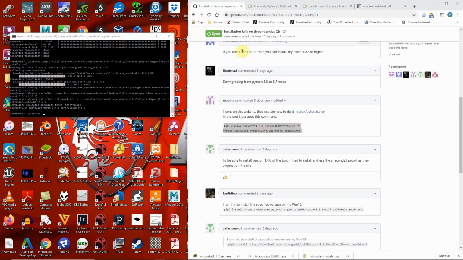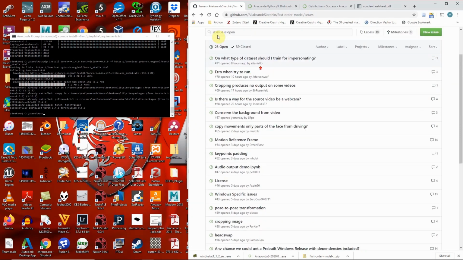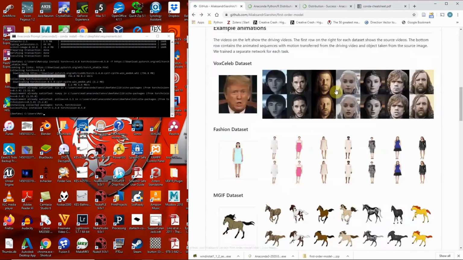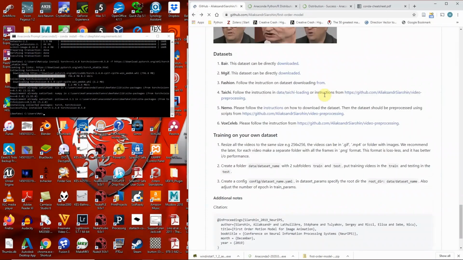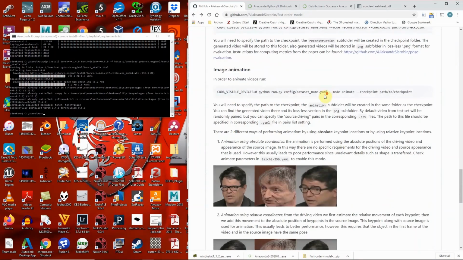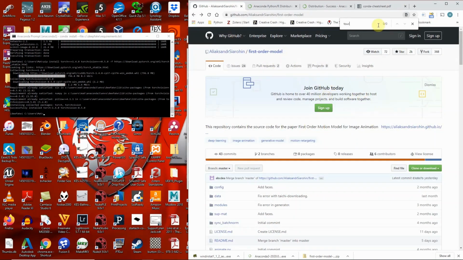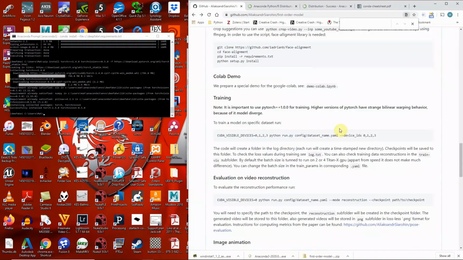One of the things to point out is that if we go back to the main documentation for this piece of software, it points out somewhere down here, so I'm just going to do a search for Torch so we can see it. It does point out somewhere in this documentation that if we want to train things, yeah, here we are, PyTorch, it's important to use PyTorch 1.1. Higher versions cause issues. That's if you want to do any training. We're not doing training on this. We're just going to use the data sets and models that they've already trained, so that's not a concern to us right now, the fact that we have installed a higher version of PyTorch than this.